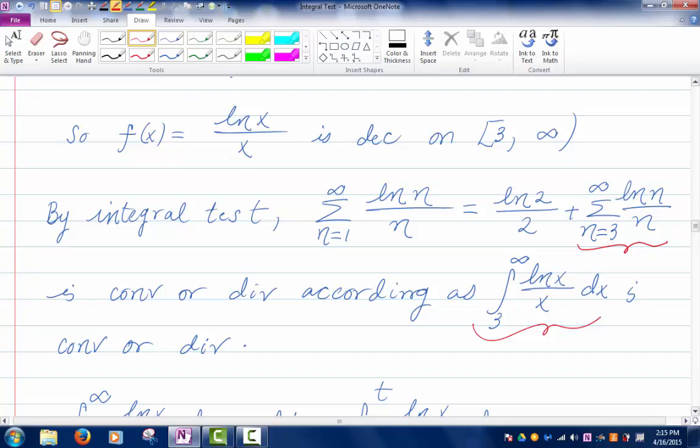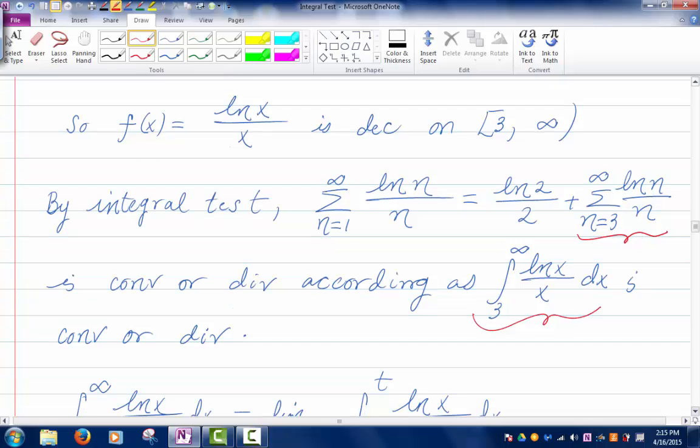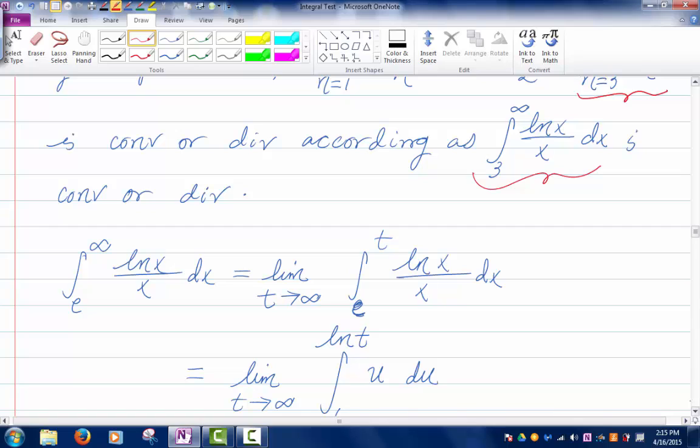Okay, well, I'm actually making a fuss here. As long as the function f is decreasing after some point on, you can just see whether the integral of f is convergent or divergent from that point on. As long as that's convergent, your series will be convergent, in fact. So you don't need to make any fuss about starting at 3. So what I'm going to do now is look at the integral of ln of x over x. Instead of going from 3 to infinity, I'm going to go from e to infinity.